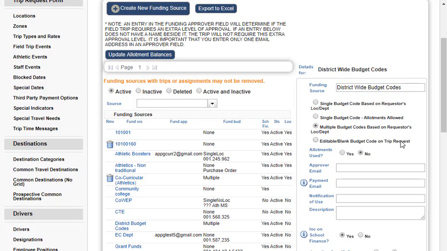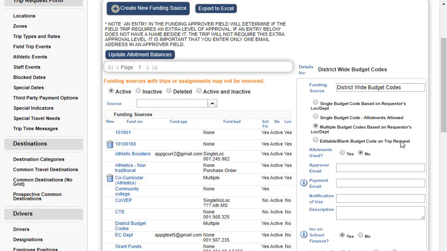The budget codes that will appear to the user will be any budget code from your budget code setup table that either has the question marks in it that we looked at earlier or has the actual school code in that account code that matches.